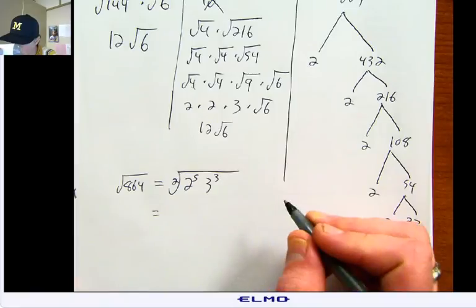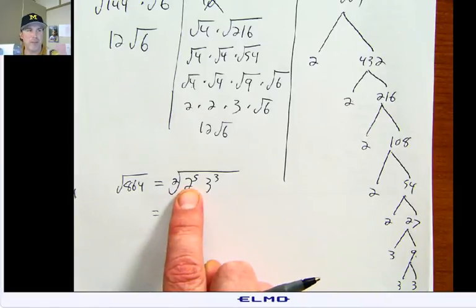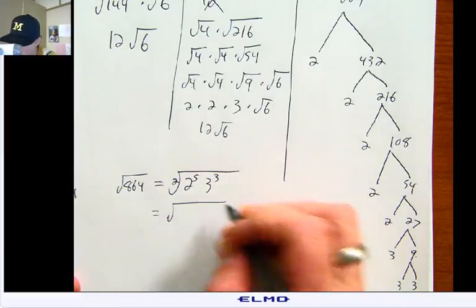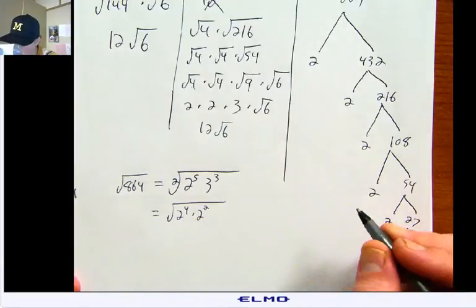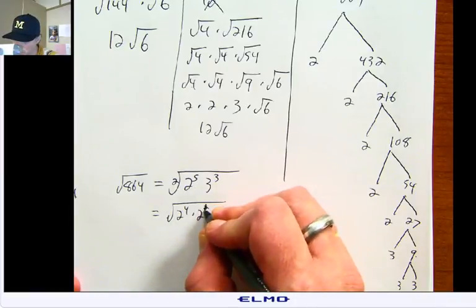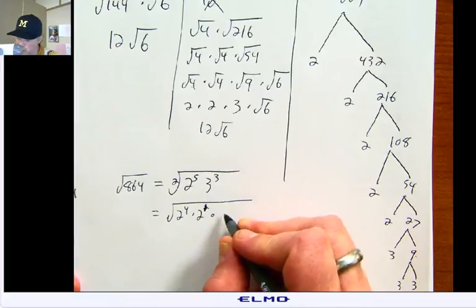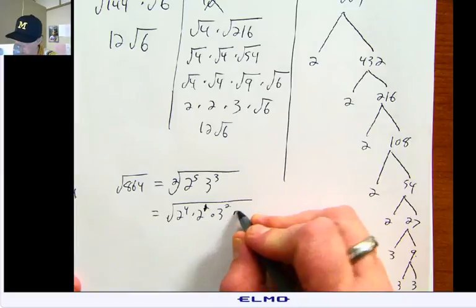So, well, if they have to hold hands, that means of the 5 people in prison, 4 of them would be able to get out. So I'd break this up into the square root of 2 to the 4 times 2 to the 1. 4 plus 1 is 5, so this would actually be 2 to the 1. Now, of the 3 3's, 2 of them will be able to escape holding hands, so 3 to the 2, and then another 3.